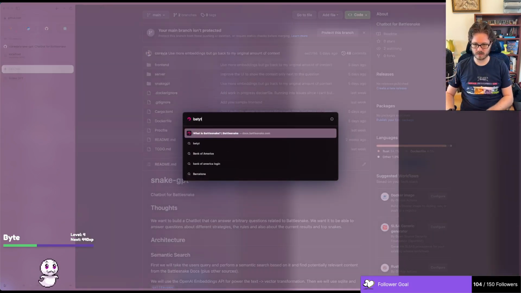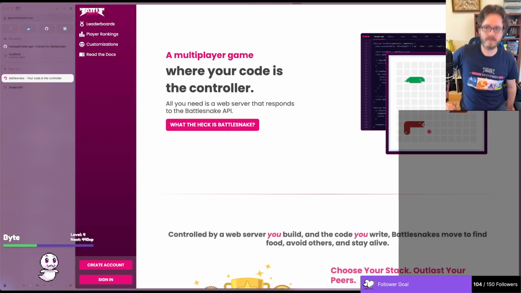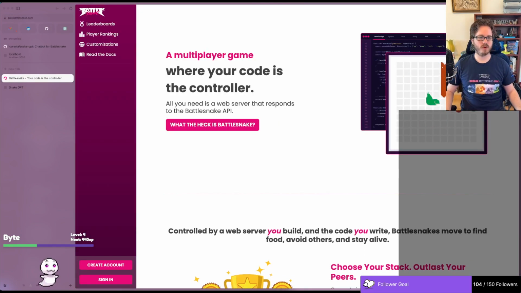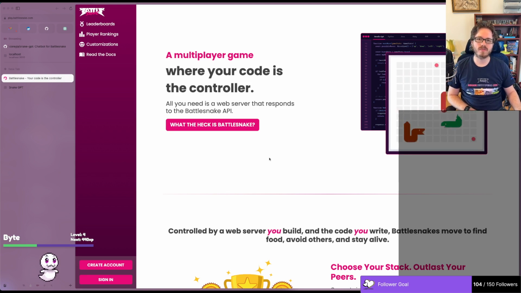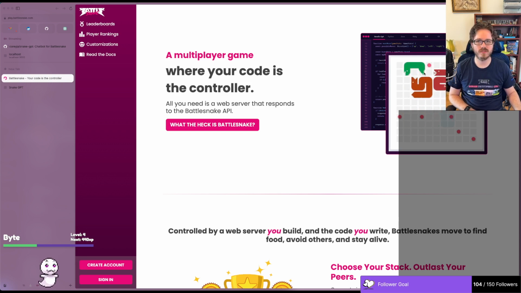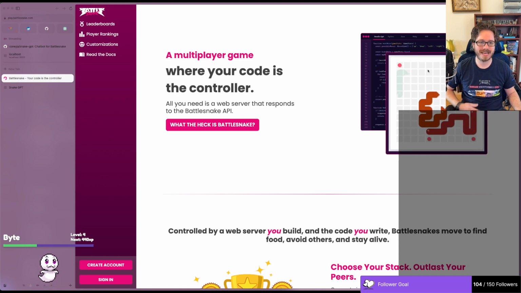We'll do a little intro on BattleSnake here quick. BattleSnake is an online programming game where you control one of these snakes by writing a web server. Every move, the game engine sends you a JSON payload with what the game state looks like: where all the snakes are, where food is, and where any hazards might be. Your job as a server is to take that payload and decide which direction your snake moves this turn. Your four options are only up, down, left, and right. Your goal is to be the last snake on the board, cornering others and staying alive till the end.